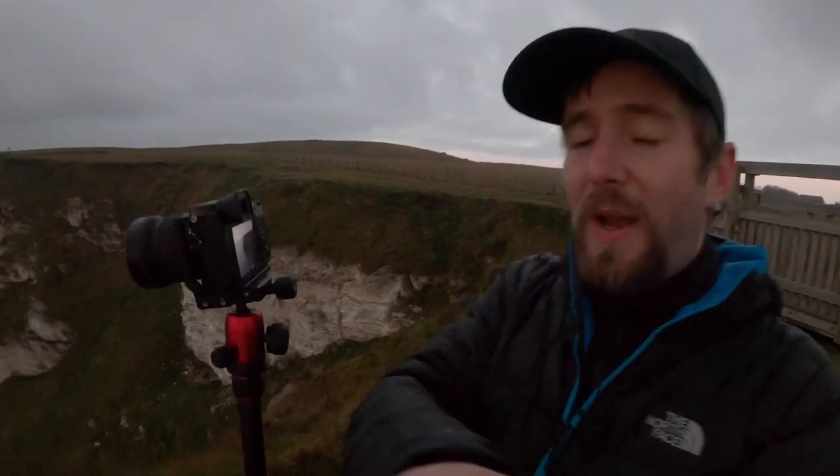There we go, that'll do! I'll pop that on the screen for you to see, and then I'm going to climb back over the fence and get this camera put away in the bag. Like I say, it's not weather sealed and the rain is starting to drizzle down. Good times.